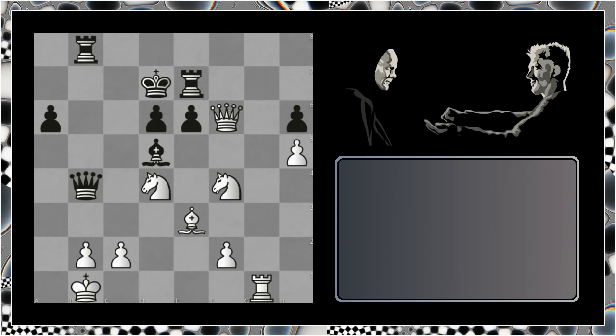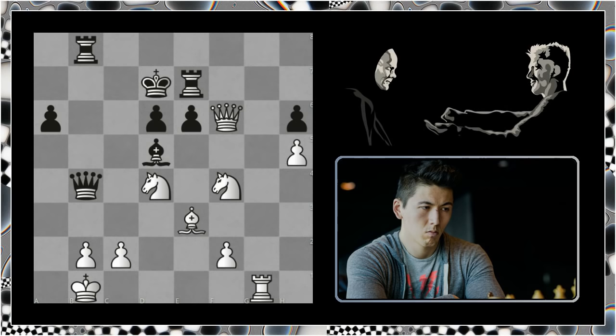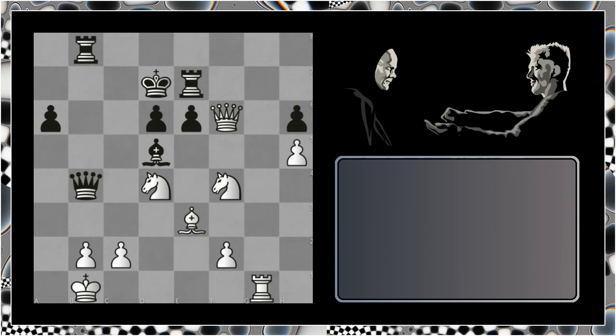Now this is a position from a game from Canadian Grandmaster Eric Hansen versus Andrzej Zagalko. And it's white to play. Now if you'd like to solve the tactic, please pause the video and we'll discuss it in just a little moment.